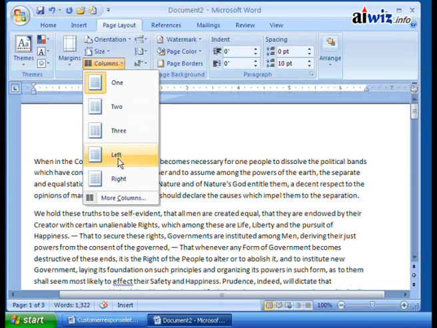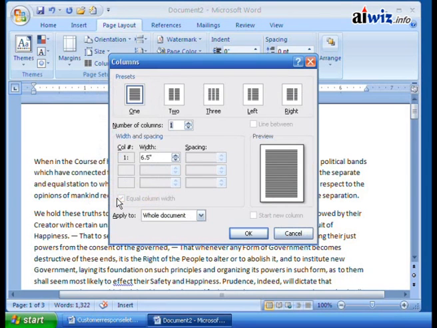Now, you can change these, and these are some of your defaults. Or you can just click on the More Columns, which then gives you the Columns dialog box. Here is where we can set it up where you have obviously the basics, but you can also choose as many columns as you want. Now, don't go get crazy, because eventually you'll just have slivers. If you did 30 columns, you'd have like half of a word on each, and it'd look kind of weird. Obviously, you want to make it look real good.